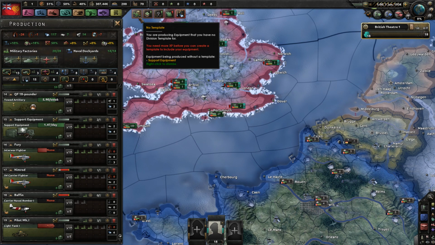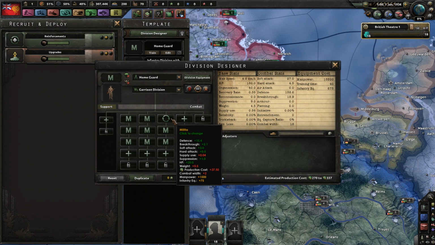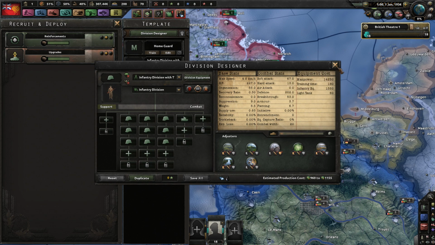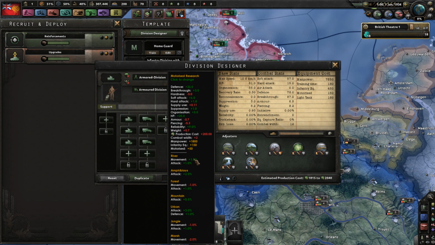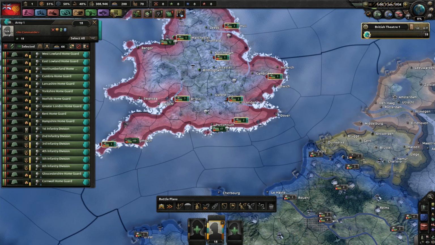All right, no template for what? Support equipment. Oh, we don't use any. Stick with it anyway, because we're going to use it at some point. So we've got home guard, which is shit, it's just militias. We've got infantry divisions with artillery. We've got an infantry division, which we're not going to use any time ever, and with tank support, which we're not going to use either. Now we've got an armored division as well. These are pretty okay-ish. This is going to change a little bit later on, but for now, let's organize the army. Let's put all these guys in infantry divisions with artillery.